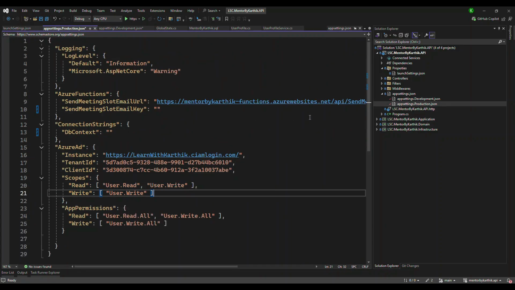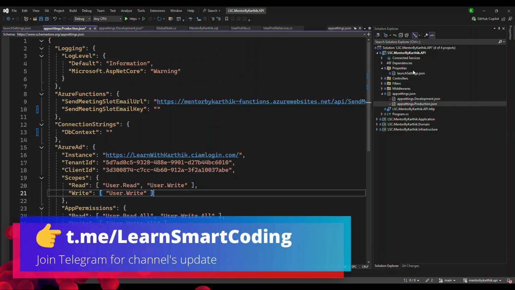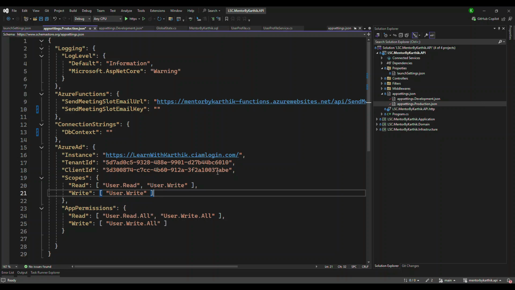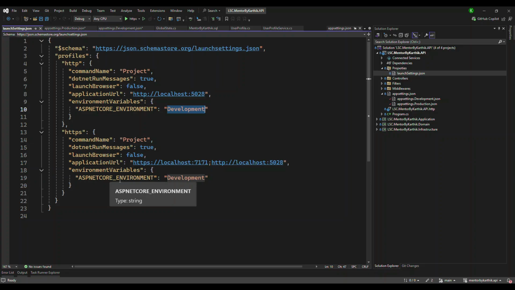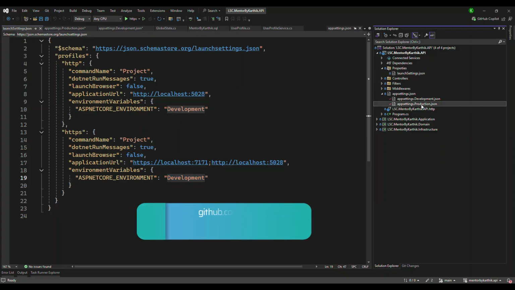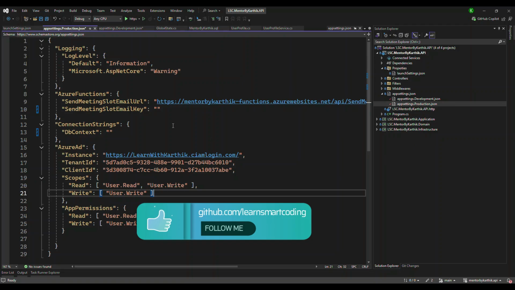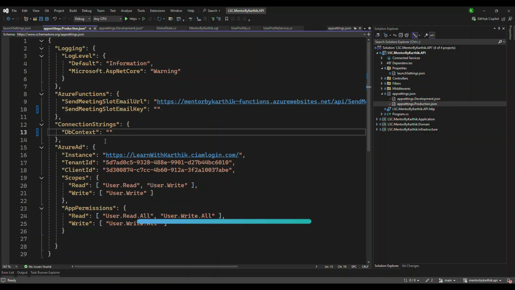Now if you look at production, when we deploy to production, this will be used. How will it know that it has to use production? Like I said, the ASP.NET Core environment will be declared as Production, which we are going to see. Now here's the thing. For production or for any other environment, if you look at this, every single value is empty. Generally speaking, in an organization, you will never find any of these values hard-coded here.